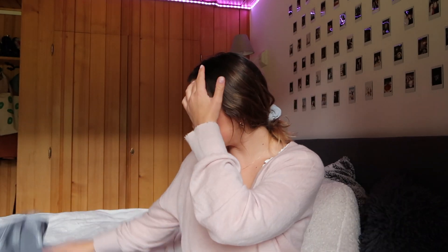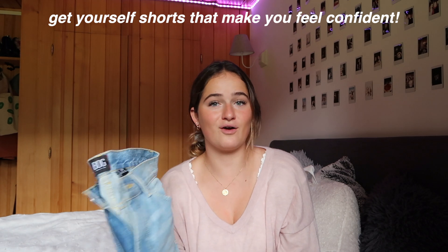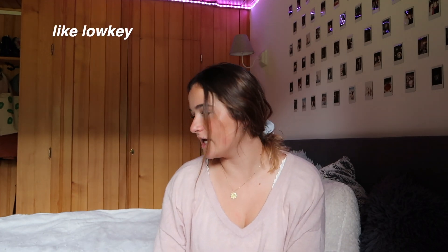Both are very summery and beachy. I love a more vintage, slightly baggy but still form-fitting look — a little longer in length so I'm not pulling them down all the time. These are also from Urban Outfitters. I really like this fit of jeans on me, so get yourself a pair that makes you feel confident. I also got an oversized tie-dye pink crew neck from Urban Outfitters for chilly nights — it has a little heart which makes it really cute.